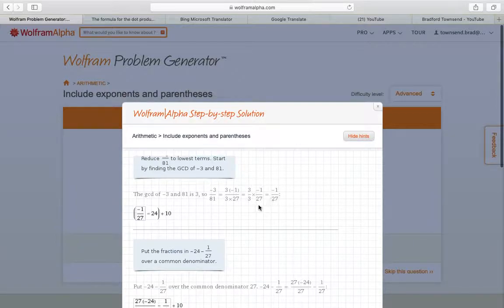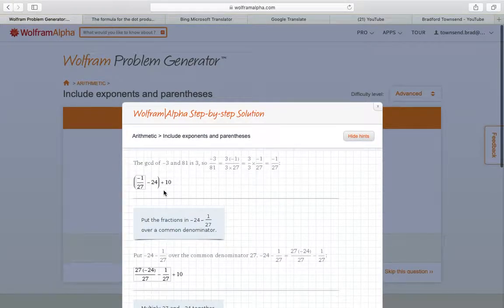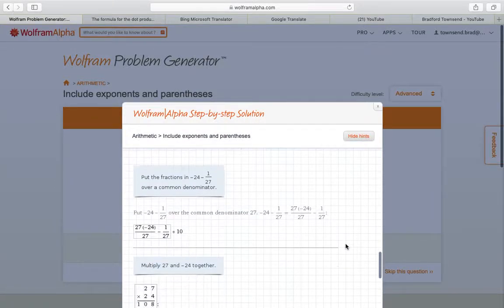Now this is equal, equal, equal. So negative 3 over 81 equals all this. It equals all this. And it equals this. They're all the same thing. It's all writing the same expression, I guess would be the right word, 1, 2, 3, 4 different ways. And then they have that plus 10. That's the last thing in the string of numbers there in the expression that we're trying to work on here.